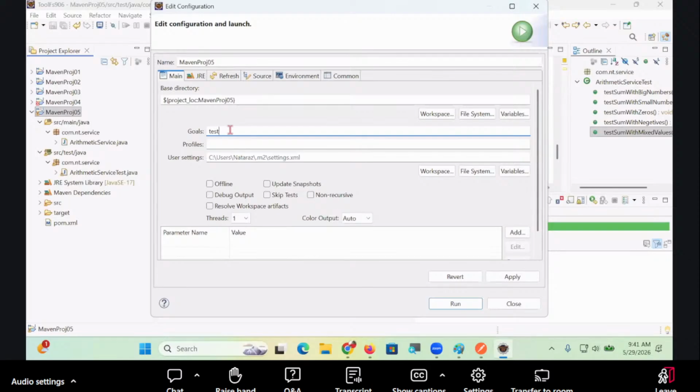Listen, I said the other day, why there is no run phase or execute phase? No one will run to see the output. Everyone will run the test cases. When you run, you will see only one output. But when you run test cases, you are checking the code in multiple permutations and combinations. That's why a good practice in real time is not running and seeing the output, but running the test cases to check whether the code is satisfied in all permutations and combinations or not. That's good.